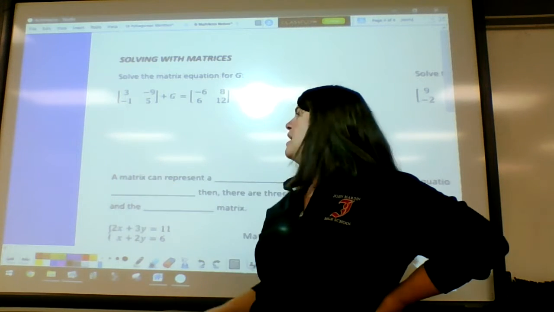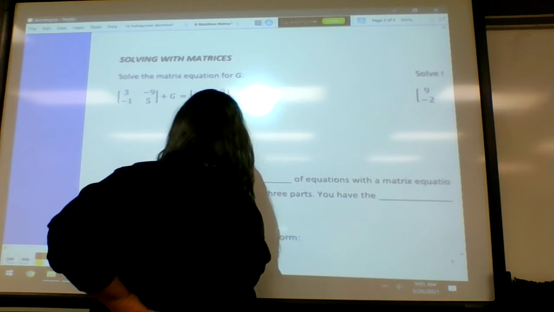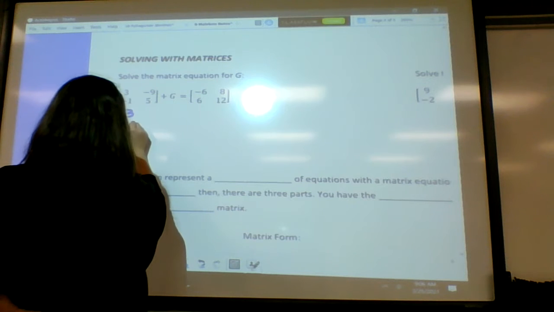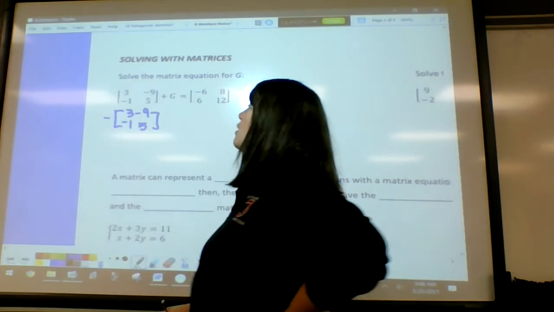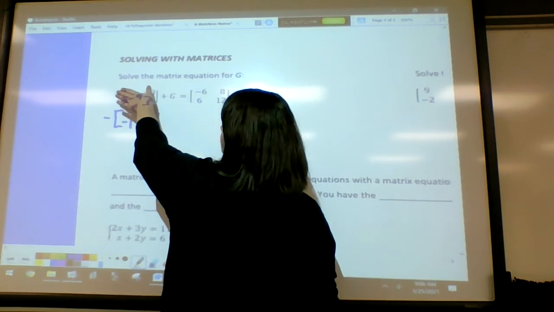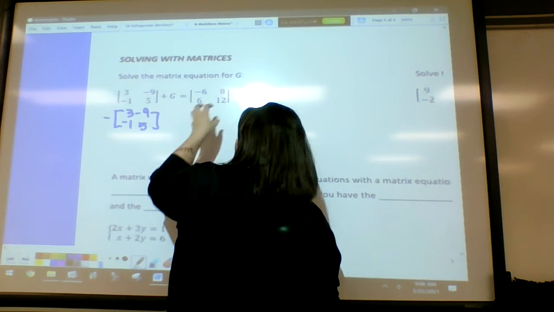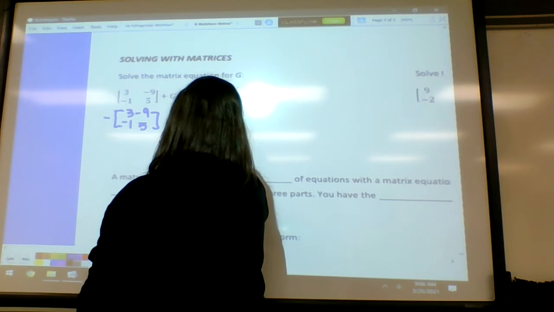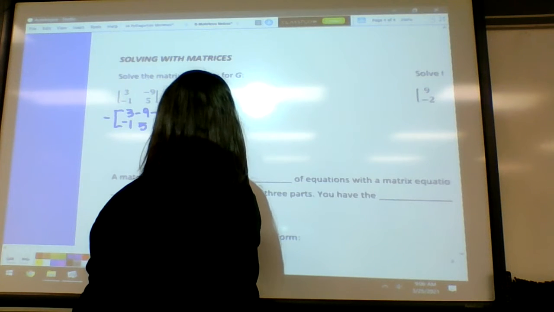You would use subtraction. So what you're going to do is you're actually going to subtract this matrix. And where do we subtract this matrix from? We subtract it from the other matrix. So essentially we're saying, hey, this matrix here plus g equals this one. So what does the G matrix have to be? Well, if you subtract this over, then that will tell you what G is equal to. So we're going to subtract that matrix. So then that will give us what G is.